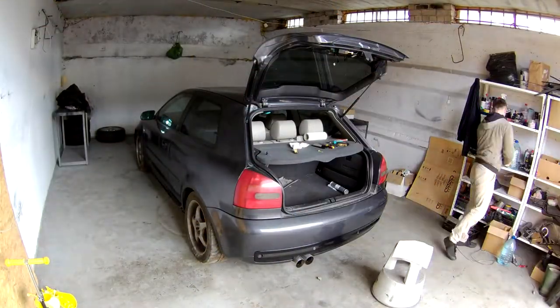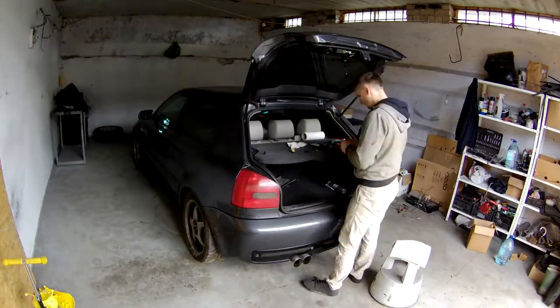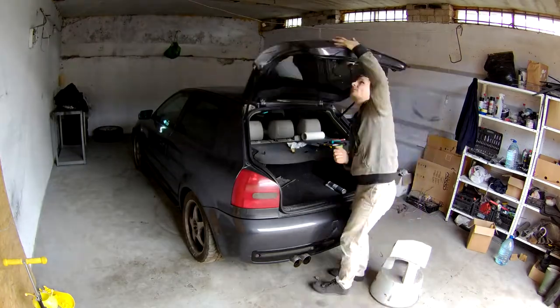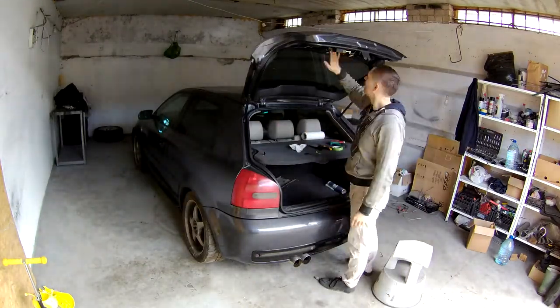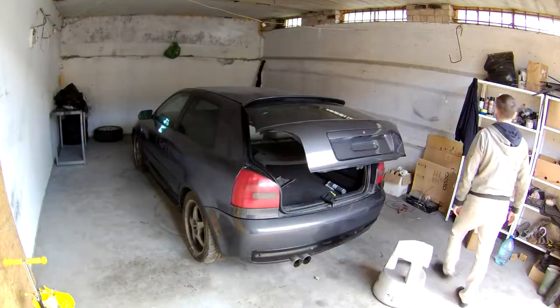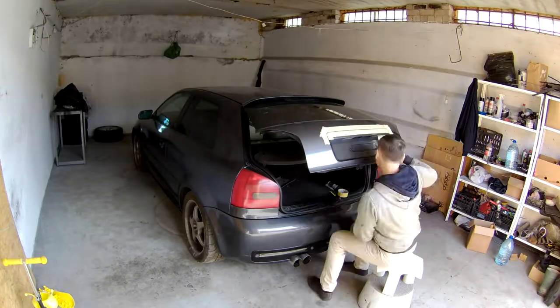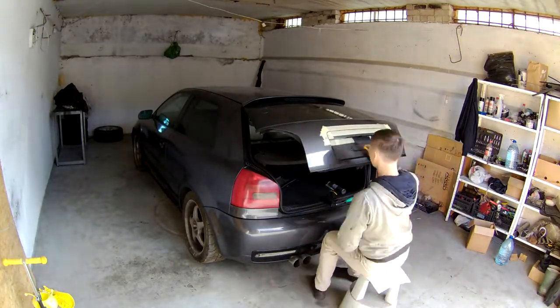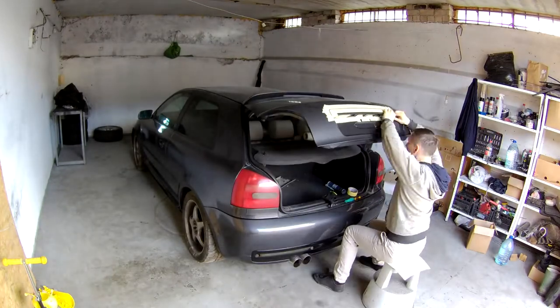So in this time lapse I am installing the new bootlet buttons. The previous ones were corroded and not working at all. Also the wiring was cut by previous owners, so I installed the new ones with the switches, so it works like it should be.